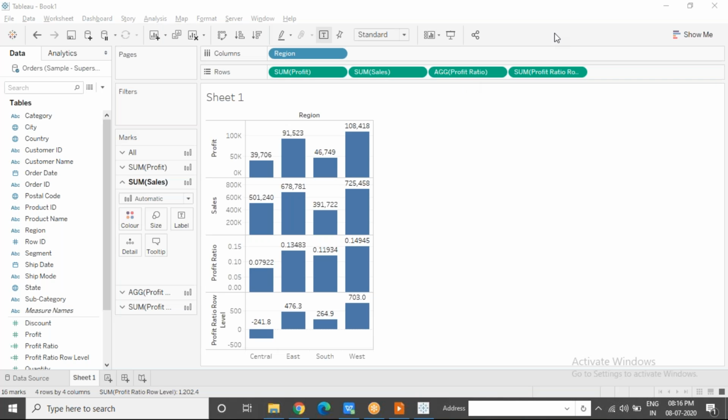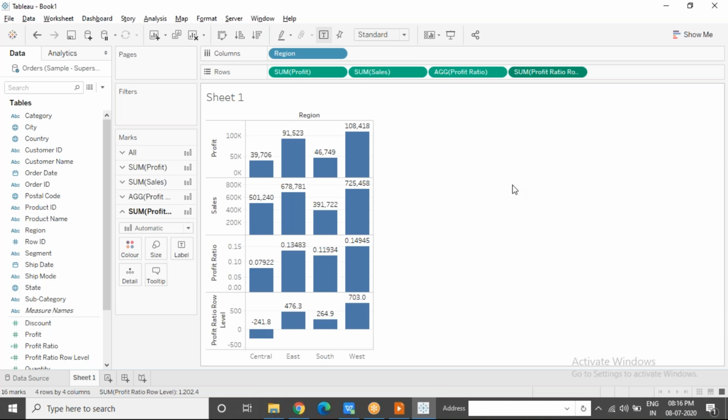First profit ratio. In the second profit ratio, what happened? We did not give any aggregation. So it is just doing profit by sales for every record in the database. And then it is summing up for each region. The data that came as the result of profit divided by sales was summed up at region level.